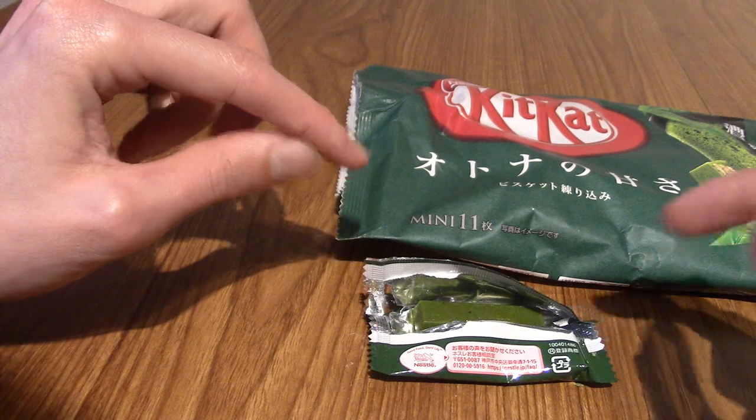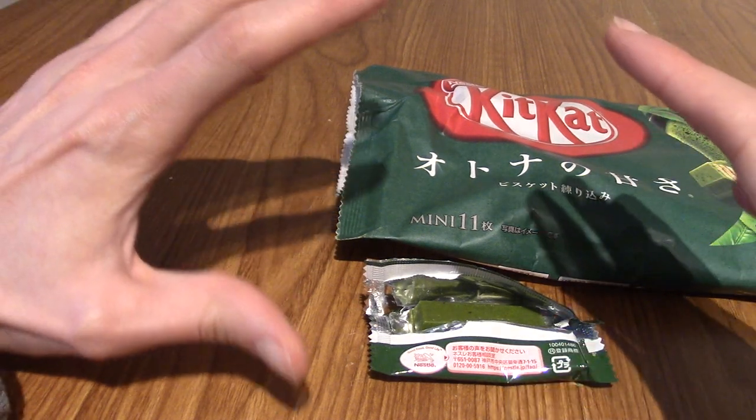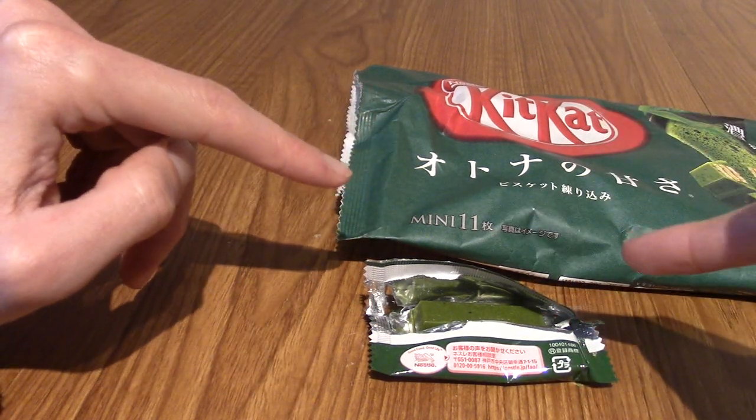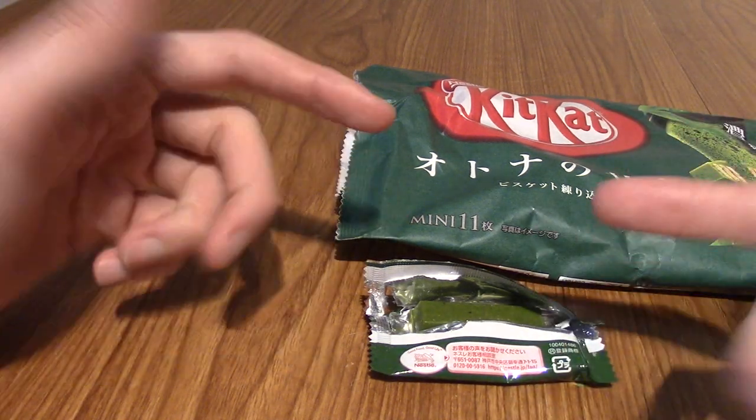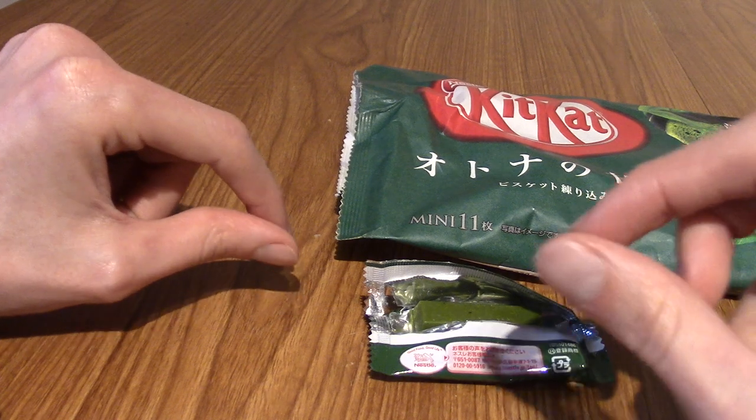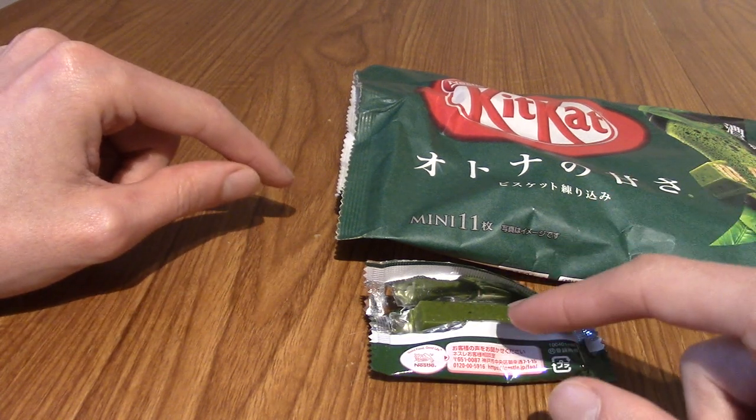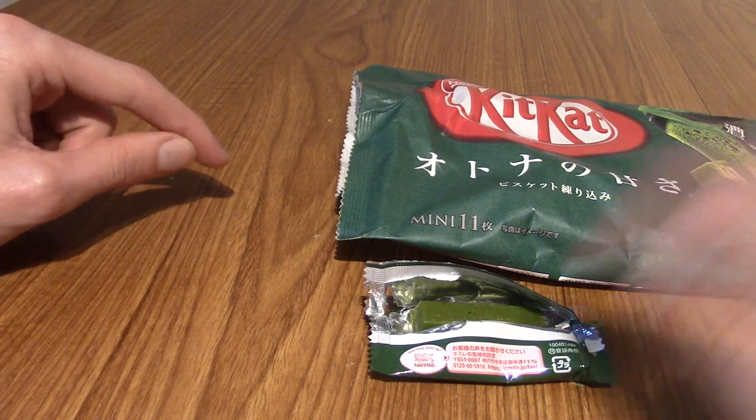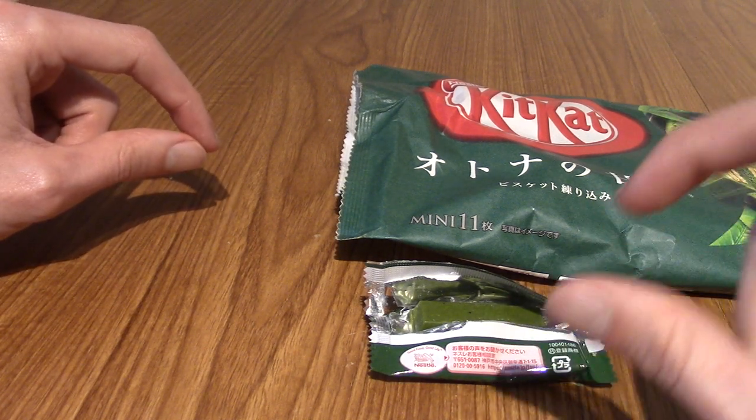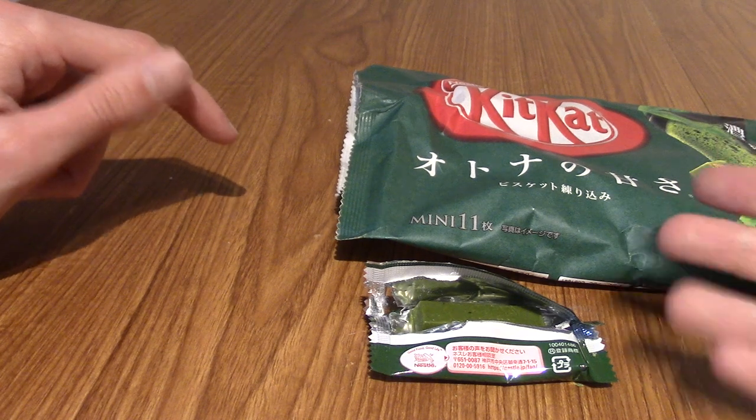Wow. That was incredible. So I definitely can tell the difference. So the green tea Kit Kats definitely have obviously a green tea flavor. I think it uses green tea powder or something in with the chocolate. This is like double strength basically. As soon as you bite in, you get a green tea flavor, like a Matcha Green Tea specifically.